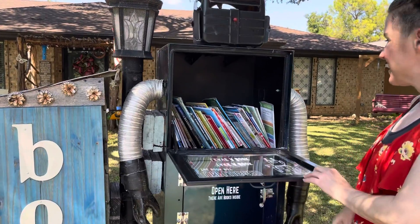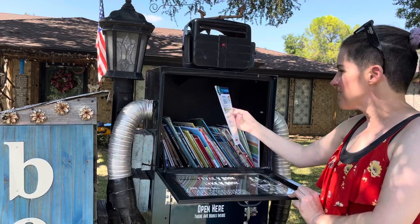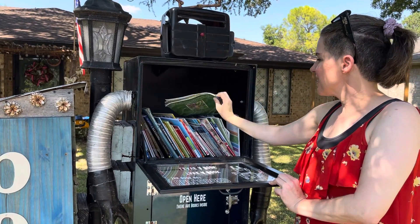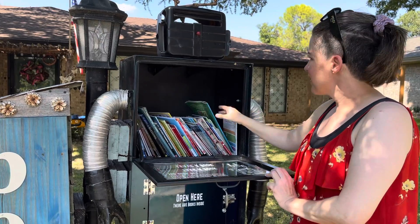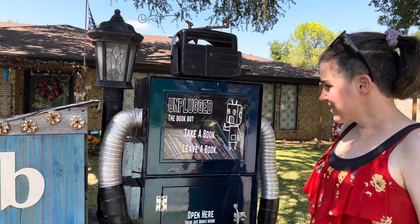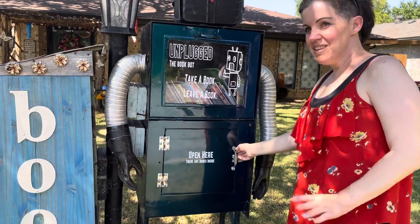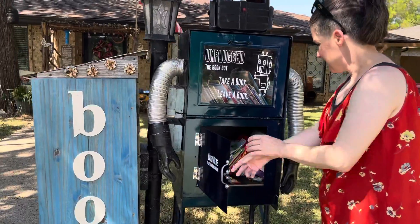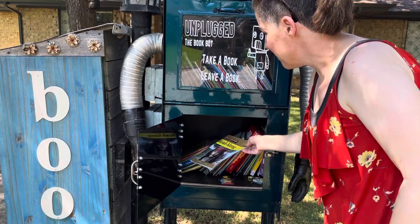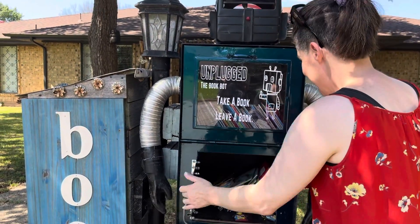Looks like mostly children's books — some good ones like those little easy readers and some classic children's books, like The Great Kapok Tree. Really classic books, and they have a little head up here with some little wires and arms. There's a bottom shelf too, and it is more children's books — looks like a lot of easy-to-read, you can read it in one sitting kind of thing.